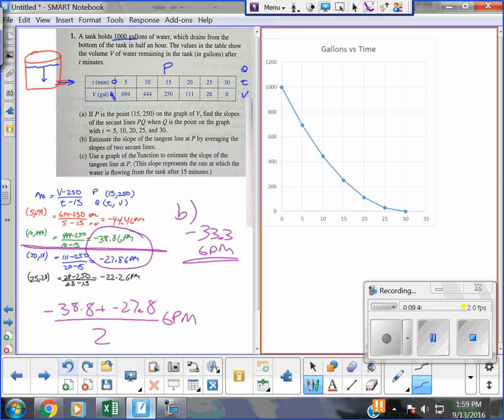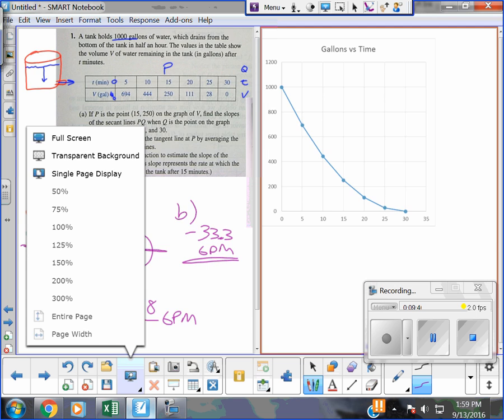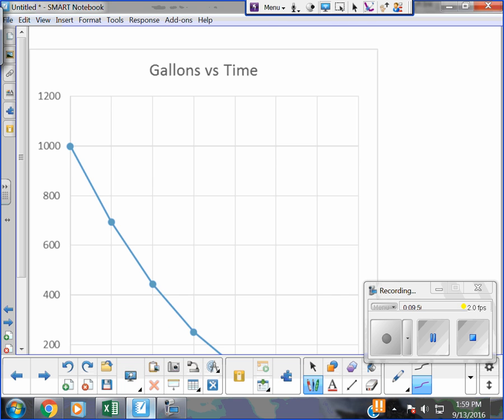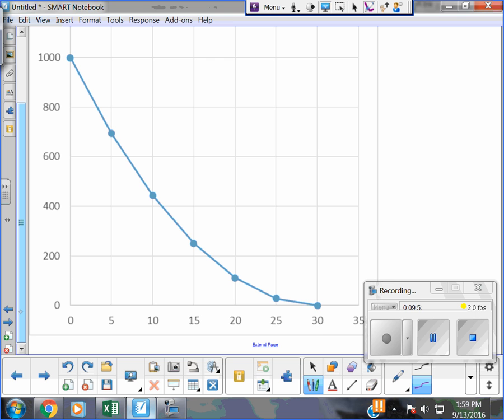If I take away those lines, I'm not really interested in that. I want to know the flow rate now. So if I go back to a single page, I really blow this up, and I get down to where I want to be, 15. I'm going to grab my line function and use the SMART Board line. The great thing about a SMART Board is I should be able to move this around. Does that feel pretty good?